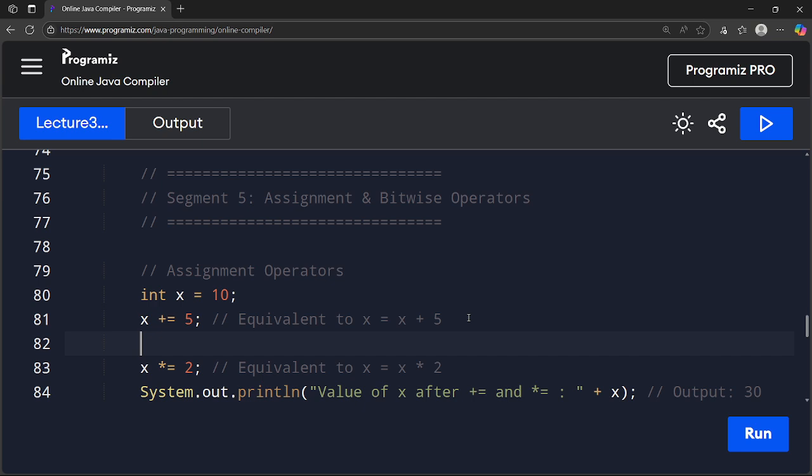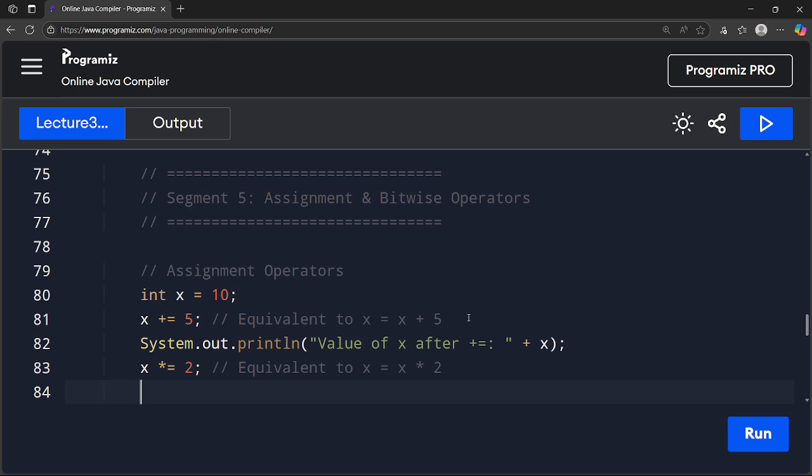here let me show you what was the thing. System.out.println. And another similar command we are going to print here to show you how the value of x is changing.